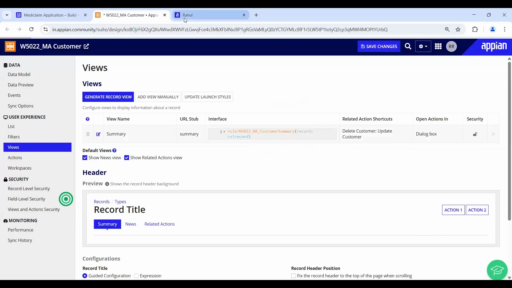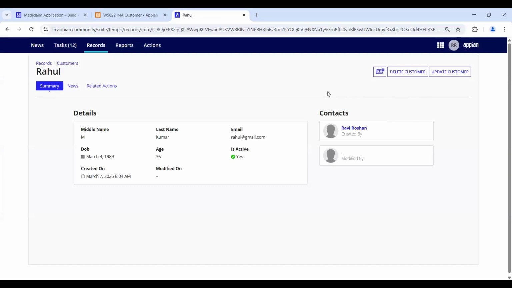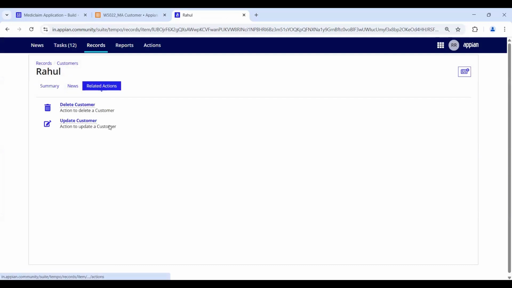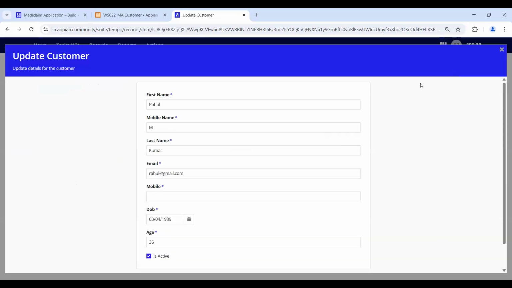Now, once we do that and go to your record and refresh the page, you see that you don't have to go to the related action tab. You can do it directly from here. If you click on update customer, let's say I'm going to change this middle name. So the mobile number we have added later, right?